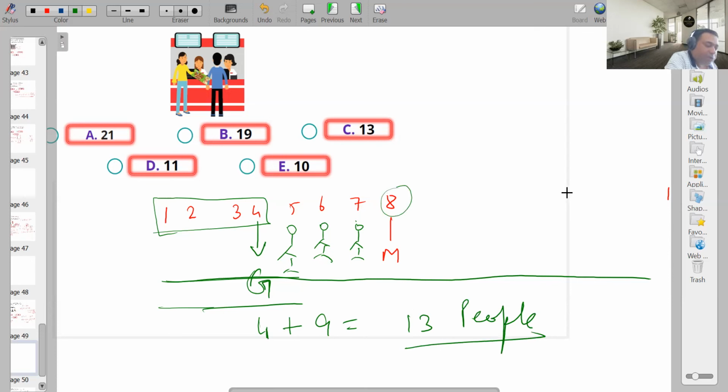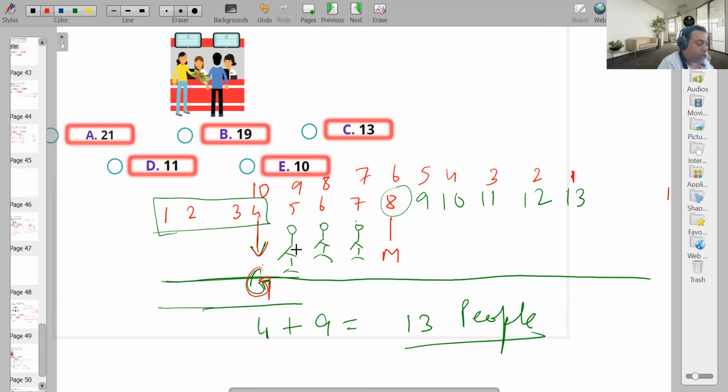So let's look at it. If you have 13 people here, 9, 10, 11, 12, and 13. Let's look at the position from the back of Gaurav. 1, 2, 3, 4, 5, 6, 7, 8, 9, and 10. You can see that Gaurav is here. So Gaurav can be in the 4th position. So if there is an overlap like this of the positions from the front and from the back, then the number of people become less. Correct? So number of people is 13 in this case. And that's going to be your answer, option C.